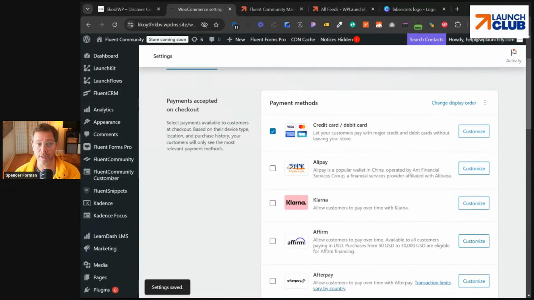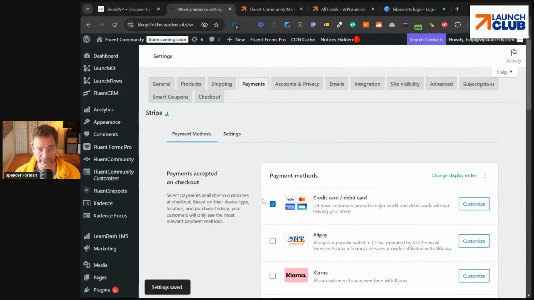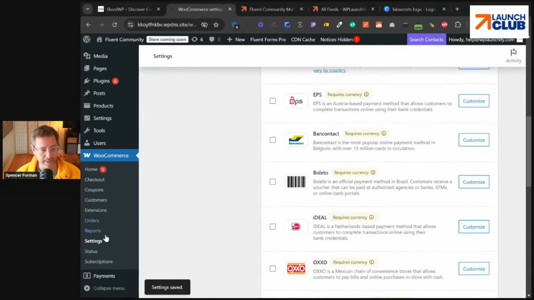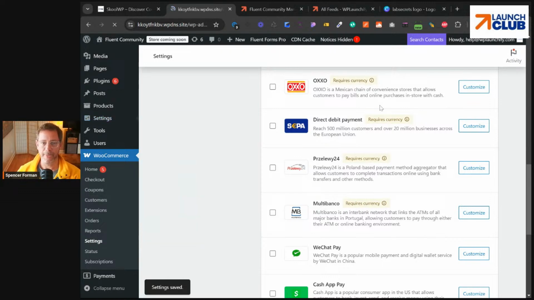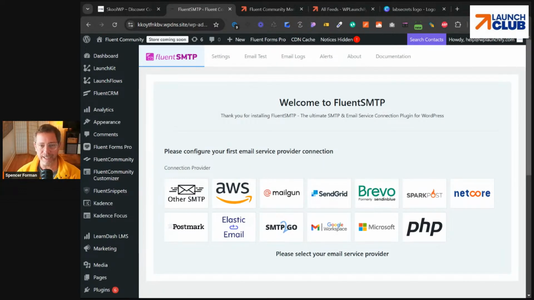Okay. Similarly, for the Fluent SMTP, we need to be able to deliver messages. So let's just really quickly go into settings, Fluent SMTP, and I'm going to show you a trick. I have previously been recommending SendGrid. I no longer am recommending them, not because they're not awesome, but because they've lost their minds at Twilio, and the two-factor authentication has taken up too many years of my life. Every single thing I do there is two-factor.